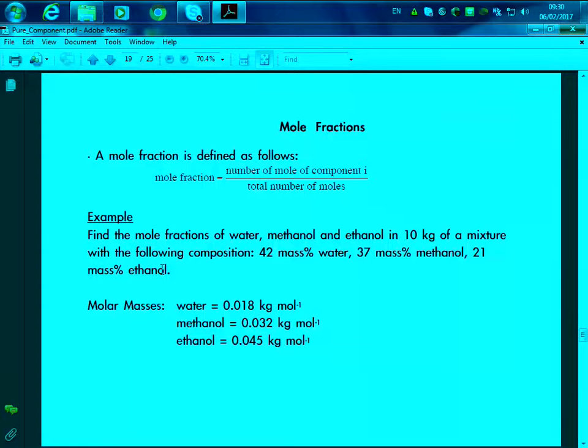Can the vapor compress by itself? No. Can the vapor expand by itself? Yes, the vapor can expand by itself, but it cannot compress by itself. So if you have an expansion, you will have a positive change in entropy. If you have a compression, you have a negative change of entropy, which means that you are actually applying energy to the system for that. That's why it's negative, okay? So here we're looking at what's happening to the vapor during compression.